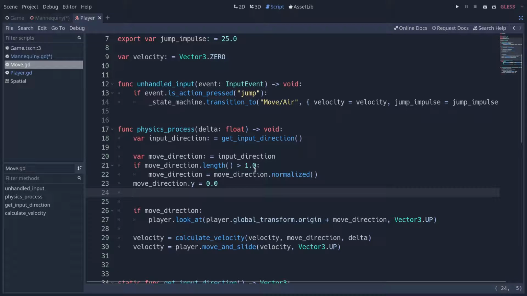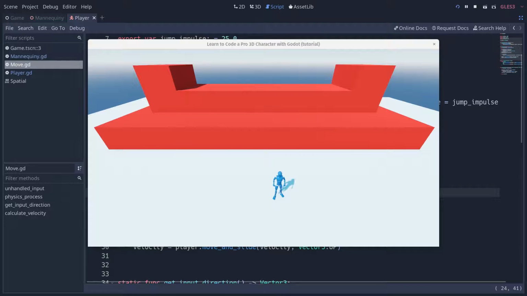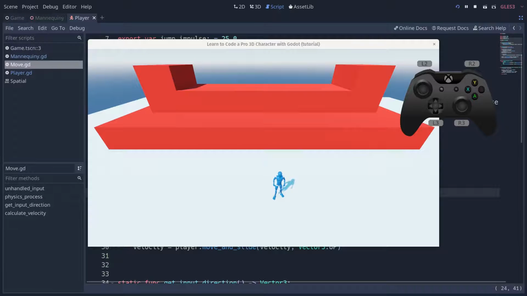Then we're going to assign this move direction vector to skin.move_direction. So it's going to be equal to move direction. And with that, that should be it. You can play the game, press F5. I'm going to show the gamepad again, and you should be able to move the character and make it walk.